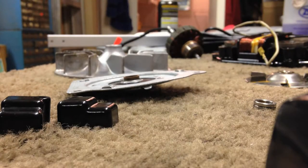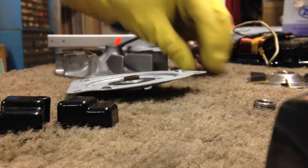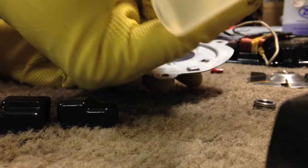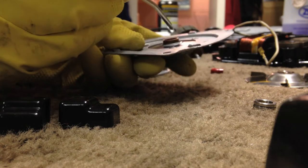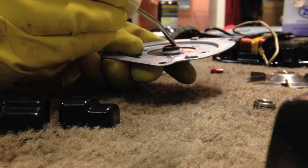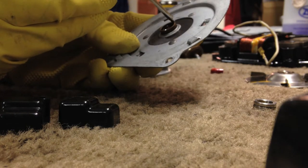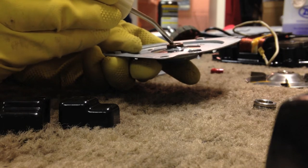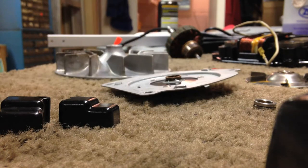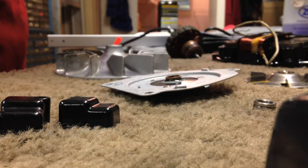Then once we get that, what I do is I take sewing machine oil. You want it to be non-detergent oil, just pure. We get it in much larger containers, and this is just an old oiler that came with, I believe, a Bernina sewing machine. And basically fill the bearing up, let it soak.